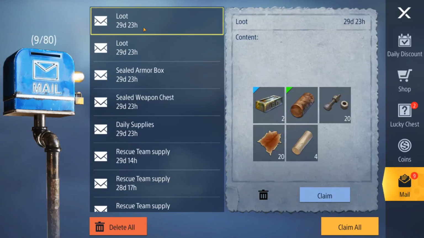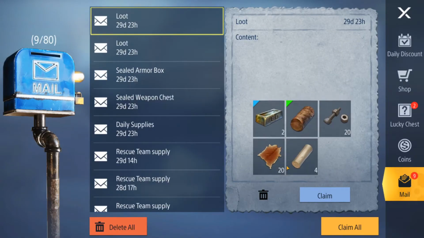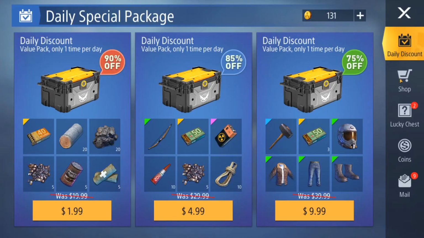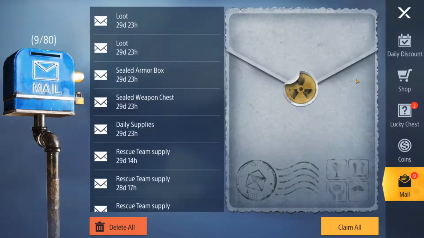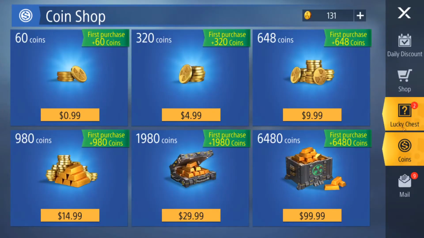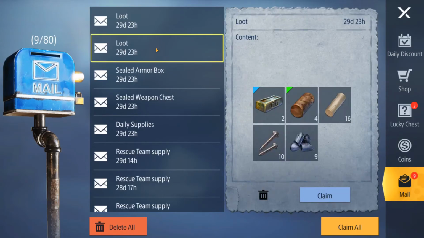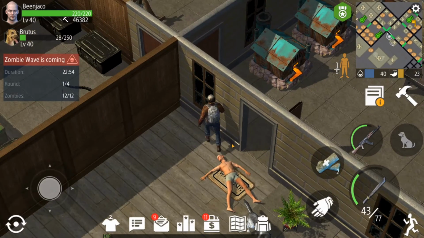So I go over to the mail. Oh wait. Ah, I see. I guess because I didn't have enough coins, it just gave me what I had. So I go here, I still have the 131. Huh. That's not what I expected to happen. I expected them to kind of say sucks to suck and you lose it all. So yeah, that's a solid score in my book.